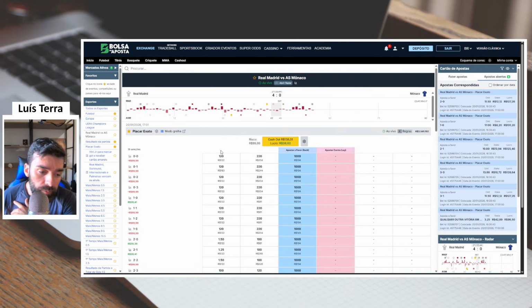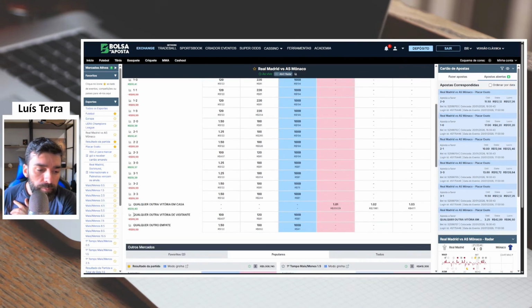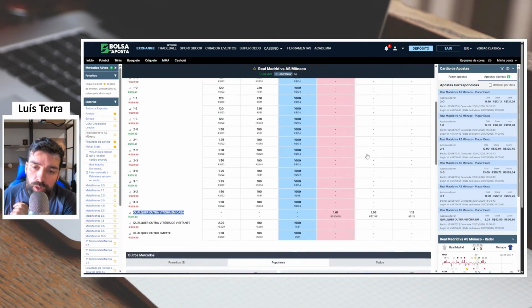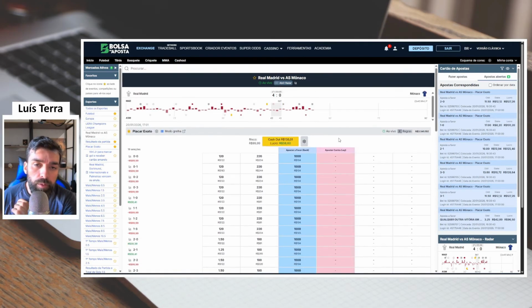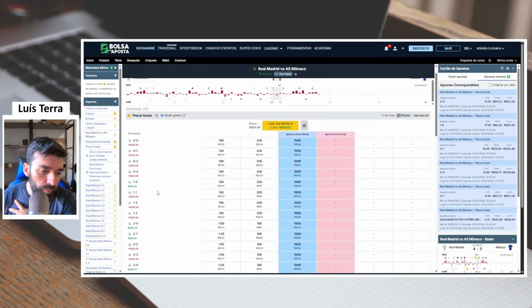Why? Because 4-0 is considered a rout. In this case here, any other home win. It's none of the above scores, and Real Madrid is winning 4-0. For this rout not to be confirmed, Monaco needs to tie or turn the game around. At this point, that would mean making it 4-4 or 4-5. Something very unlikely to happen. That's why it's paying almost the full amount. I'm still in the market, obviously. 4-1, 4-2. If it gets to 4-3, then I might make a move.